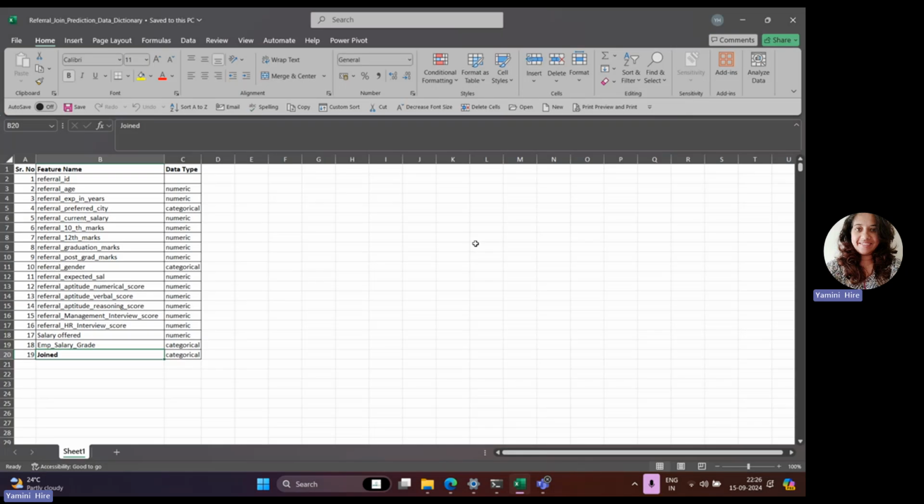Since this label field is categorical in nature, we call it a classification kind of problem. Why do we call it a classification problem? Because we want to classify whether the referral would join us or not. So that is the entire data we have right now.